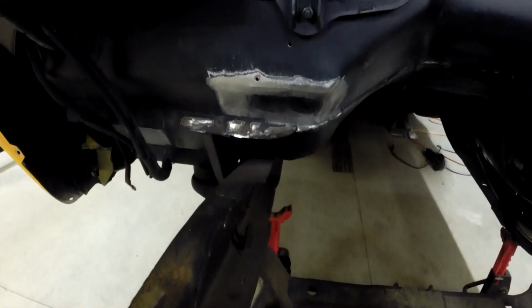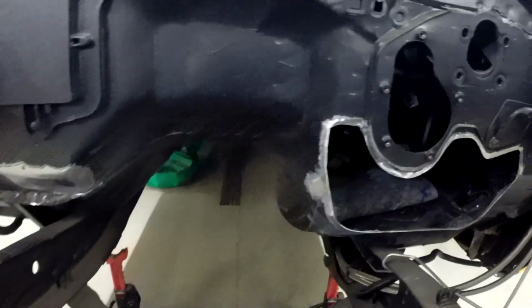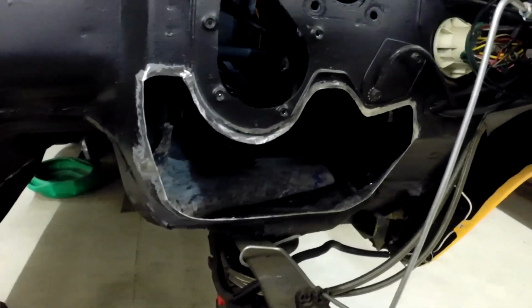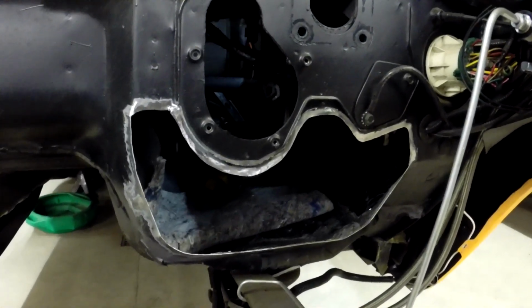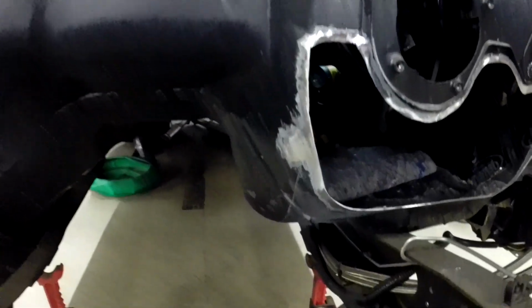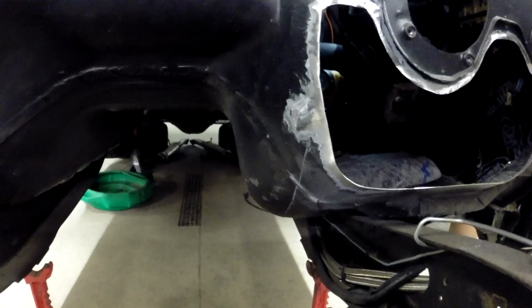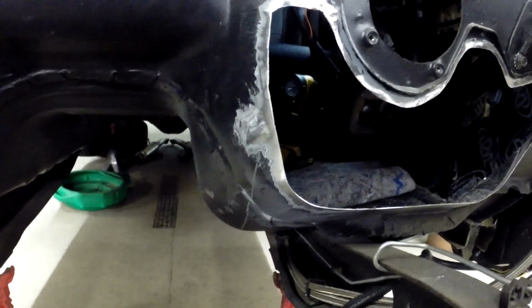I got that side patched up there on the passenger side. That should be done. We'll paint that once we get the other side done, but this side, driver's side here by the pedals, I got the hole cut out that I wanted to. I may have to cut more out when I do the side here or the tunnel. Just depends on how that's going to kind of come together when I cut that there.